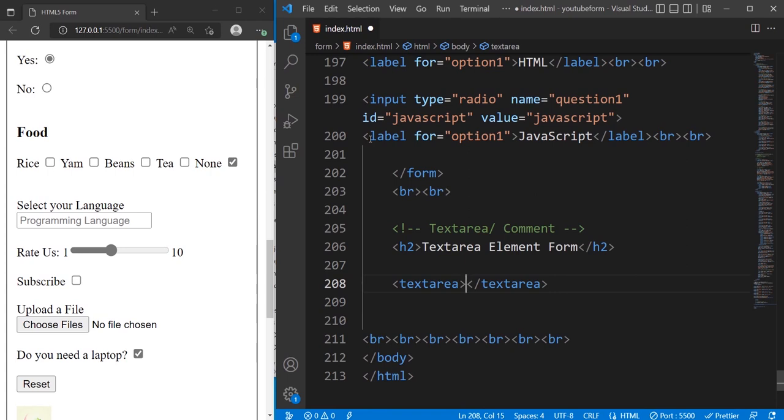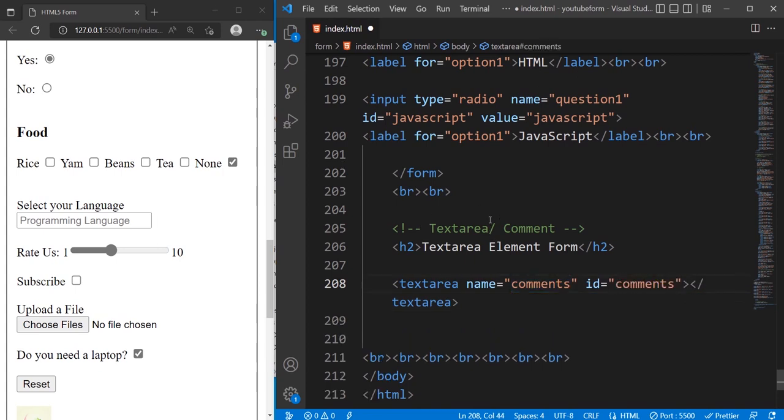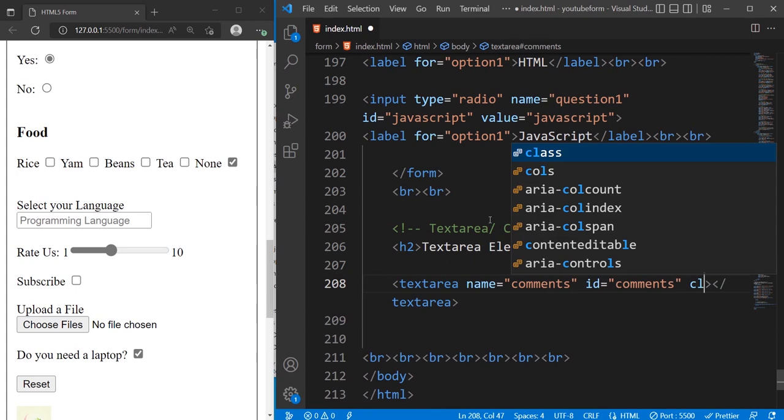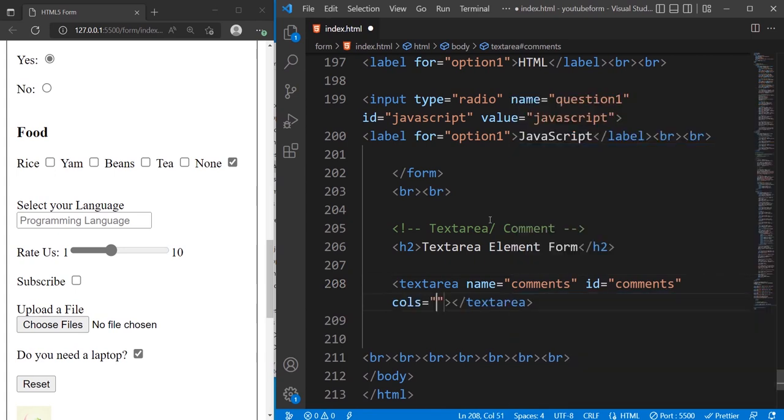Okay, let's see. Name: comment. ID: comment. Columns, probably 30. Rows.